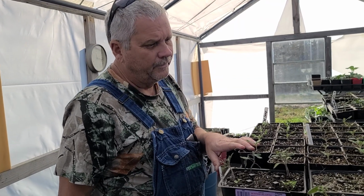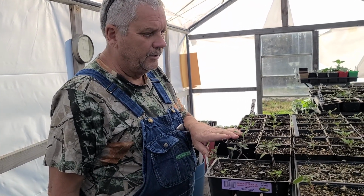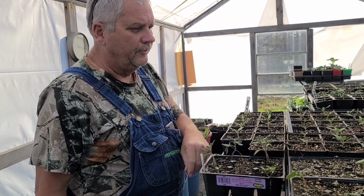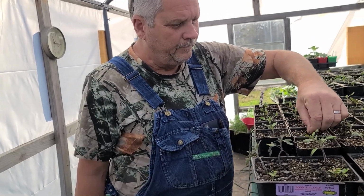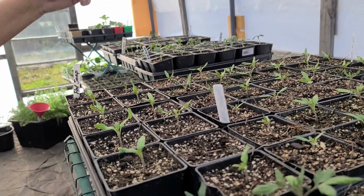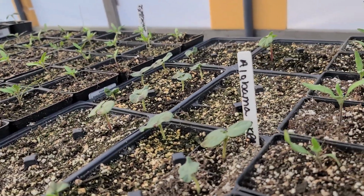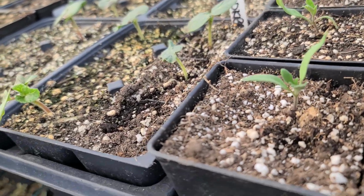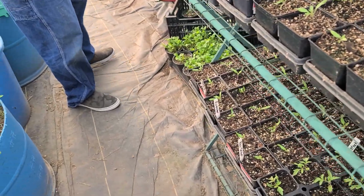And we've got a lot of worm castings and so forth in this, and it's done really well. And right here we've got a dead soldier. You're gonna have that every once in a while. See, the roots look okay on it, but the plant just never took off. So that wind could have broke it. It could have got some kind of mold spores that killed it. Who knows? So anyhow, I'm spraying these.